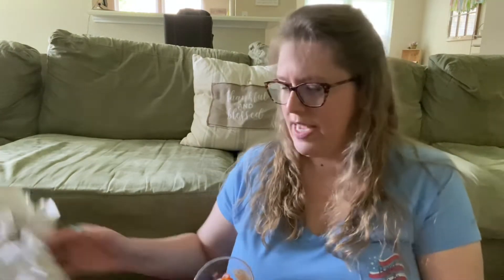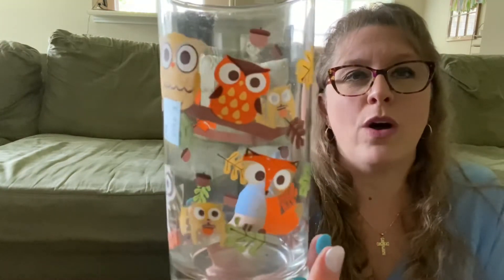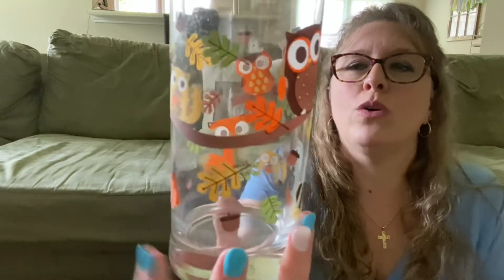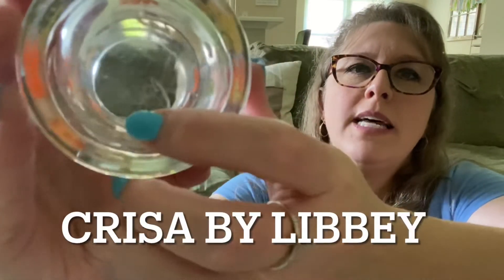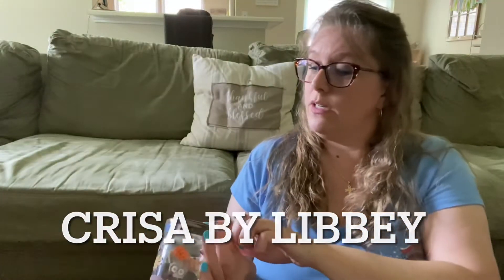Oh, I love these — these are great and groovy! Look at these glasses with owls on them. There are some little woodland creatures — owls, and it looks like squirrels and a raccoon and a fox. And it is signed on the bottom. There's a signature right there — I have no idea who made those, but those are cool.